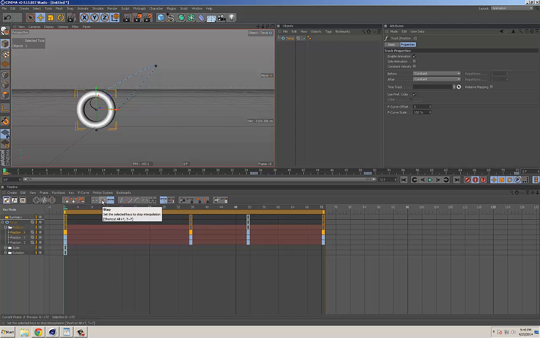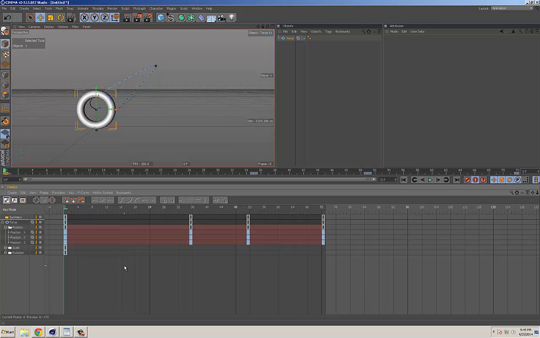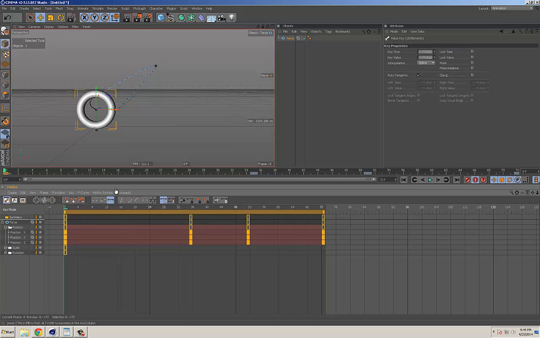So there's different reasons why you would want to use these different key types, which we'll get into in the advanced animation section. But I just want to show you how to switch between them. And the easiest way to see the differences is to click in here in our timeline and do Control A to select all. So we're in spline mode right now. So you see things are kind of smooth, they're kind of floaty. So now let's switch into step mode. Now as you can see, it's moving like stop motion animation. There's no interpolation, it's just jumping from one value to the next.